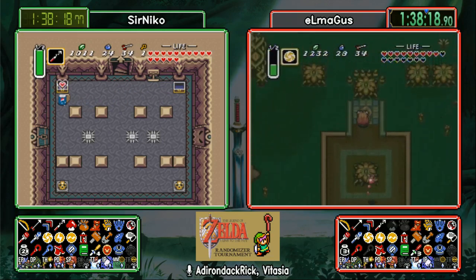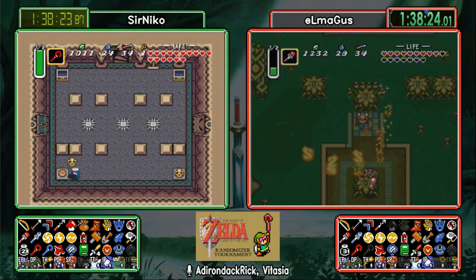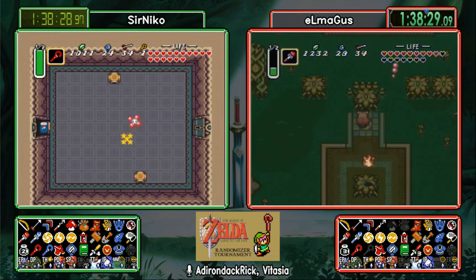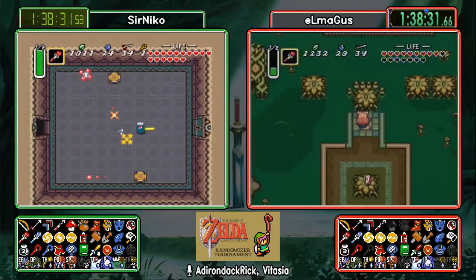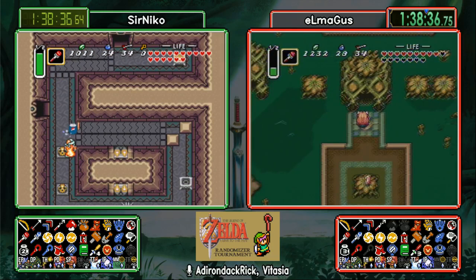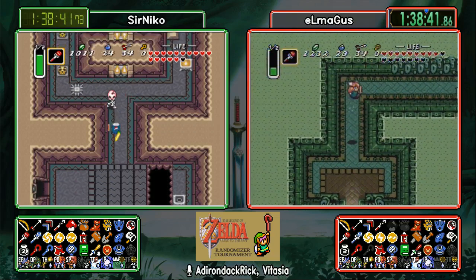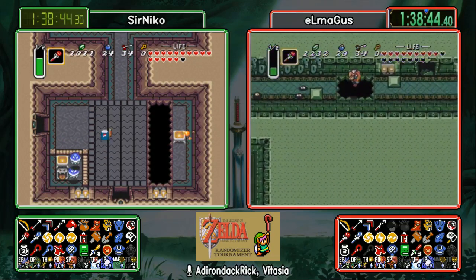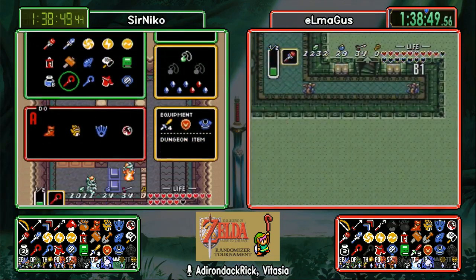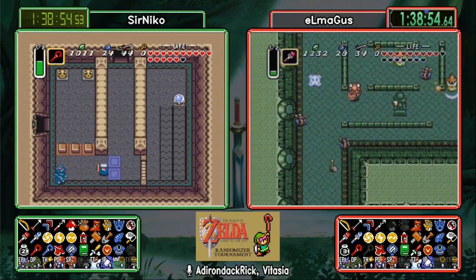And chest number 1 is a small key. And chest number 2 is the piece of heart. SirNiko is going to go ahead and check the right-hand side after getting a small key. All right, so full right side check. It's become a more popular check, I've noticed, in this open mode tournament than it was in the standard mode race in the spring. Thing is, during the tournaments here between the two, you've noticed that a lot of people have come up with different sort of routes based on what other people are doing. So it makes total sense.